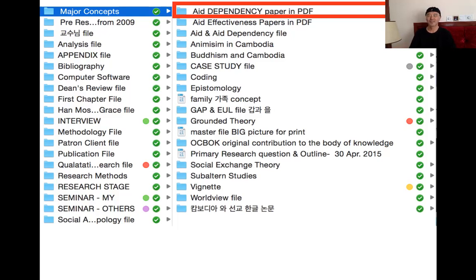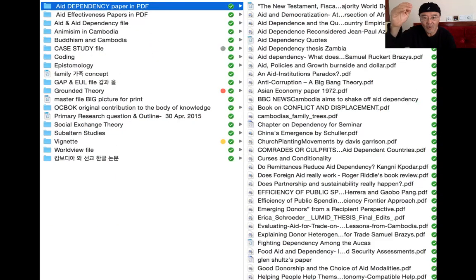Sometimes, you know, because my PhD was eight years long, I forgot I had written a 30-page essay on a topic completely. So for example, the dependence issue. When you click there, all the papers that I read and papers I wrote on aid dependency are in that category. You need to do that because you're going to forget what you studied and what you read. So learn from the very beginning, meticulously categorizing and constantly working at it, so that when you have an idea, for example, I wanted to write a book on aid dependency, all these papers came into play and I didn't have to reshuffle or refine. It's impossible once you just put it everywhere, right?